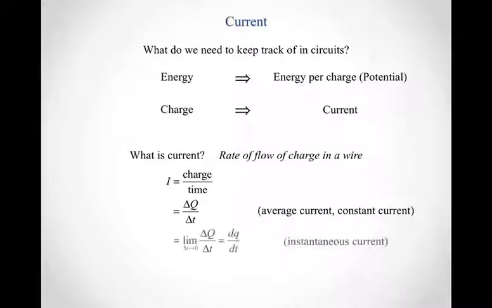Of course, if the current is not constant, then we take the limit of this as delta t approaches 0, and we end up with a derivative that tells us that the current is defined to be the derivative of the charge as a function of time. That's the instantaneous current. If we want to think about the units of current, well, obviously if it's charge per time, units of charge are coulombs, units of time are seconds, and we actually have renamed this the ampere. The ampere is one of the fundamental units within the SI system.